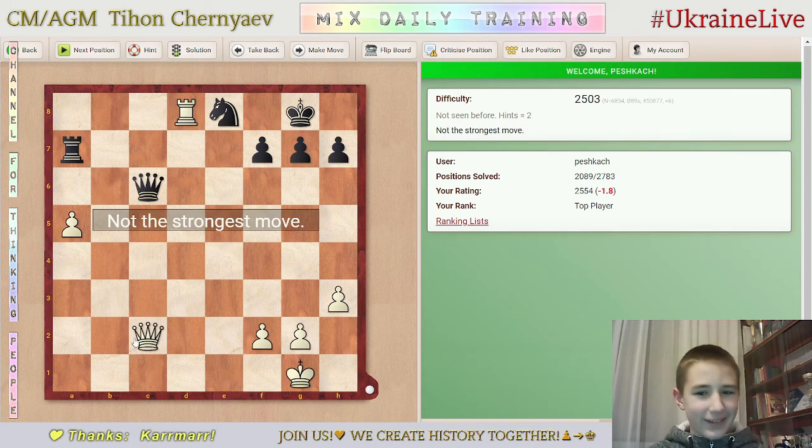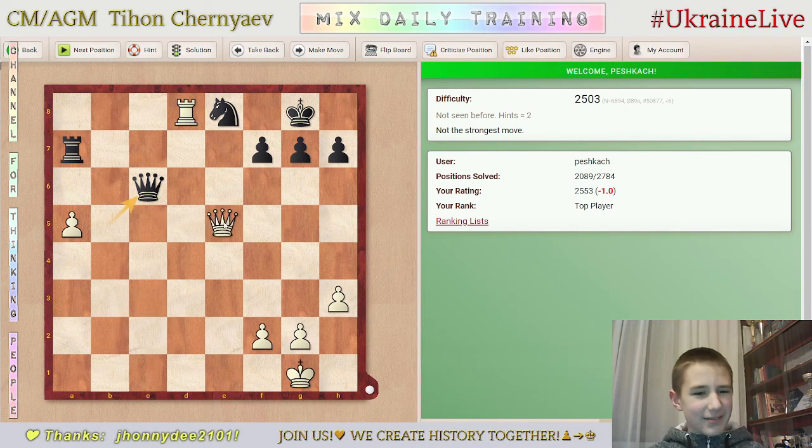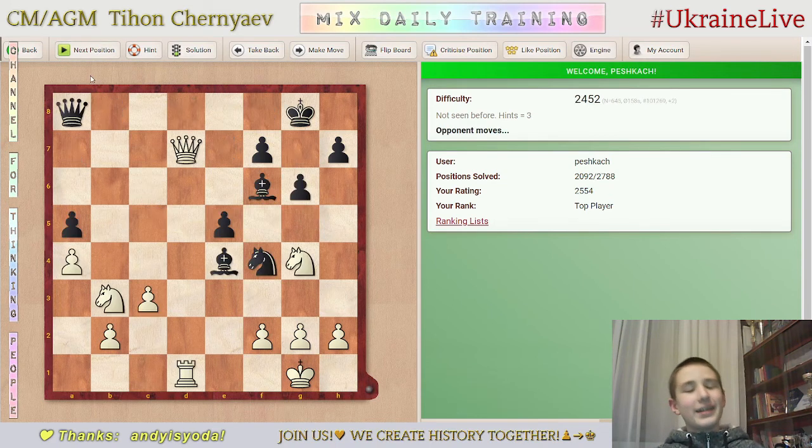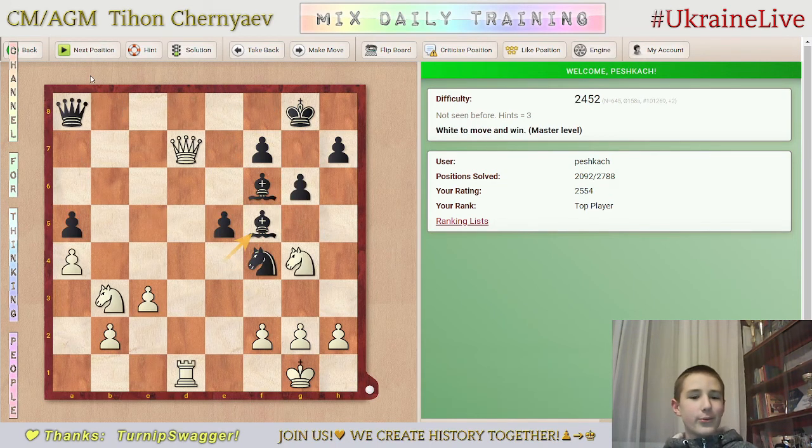Come on! What was it? What? Now push. I'm taking control over the diagonal. Oh. Yikes. Yeah, I guess I'm solving puzzles until I get one.